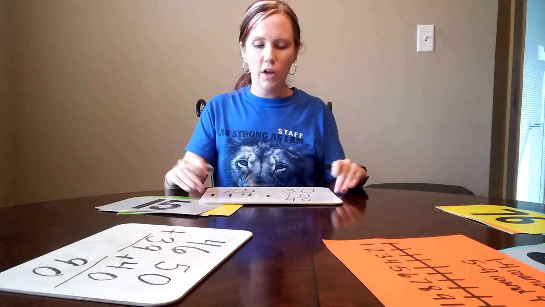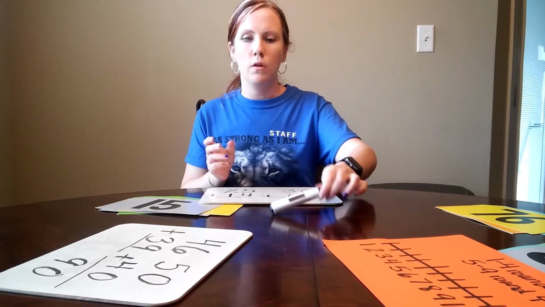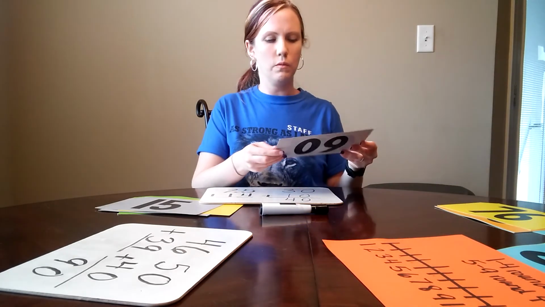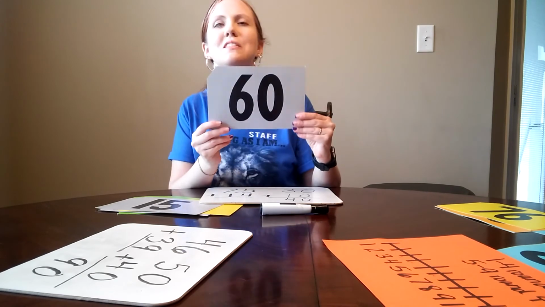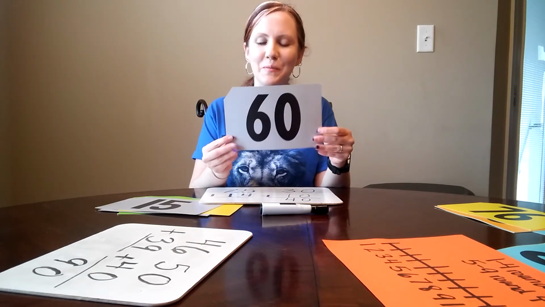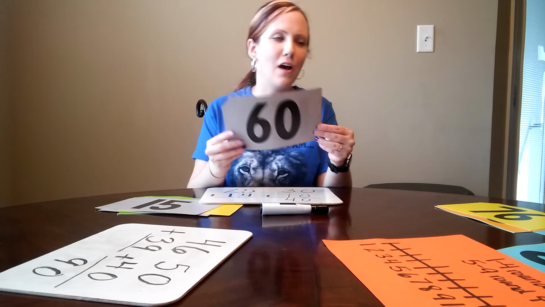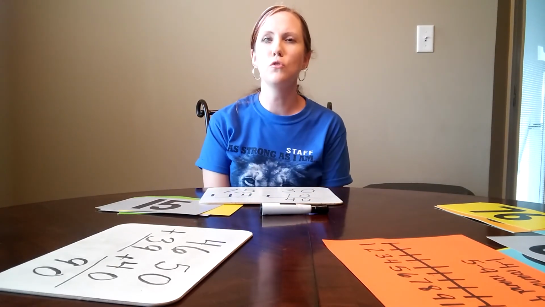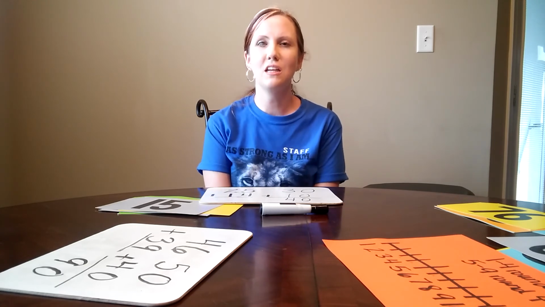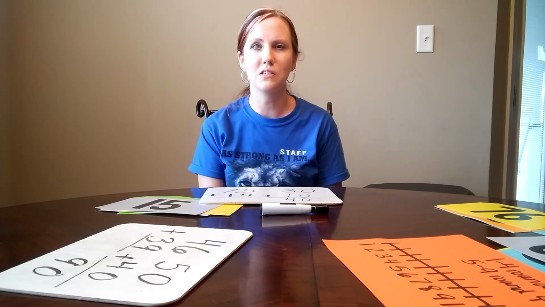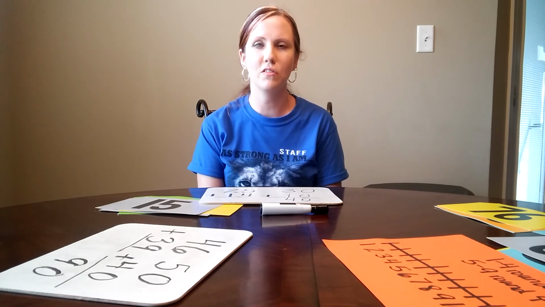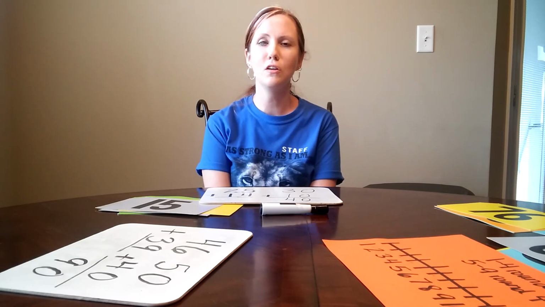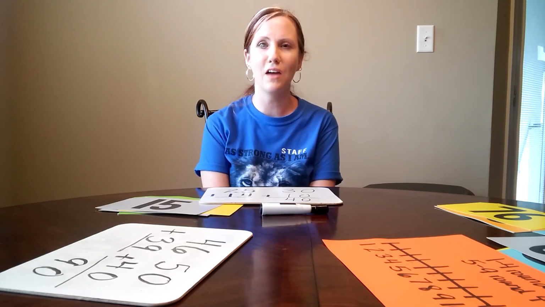So remember that when you are rounding, the number has to have a 0 in the ones place to show that the number has been rounded. And then to know which number to round to, you have to decide which 10 it's closer to. Remember our 10s: 10, 20, 30, 40, 50, 60, 70, 80, 90, 100. To estimate sums, all you're going to do is round each number and add them together.